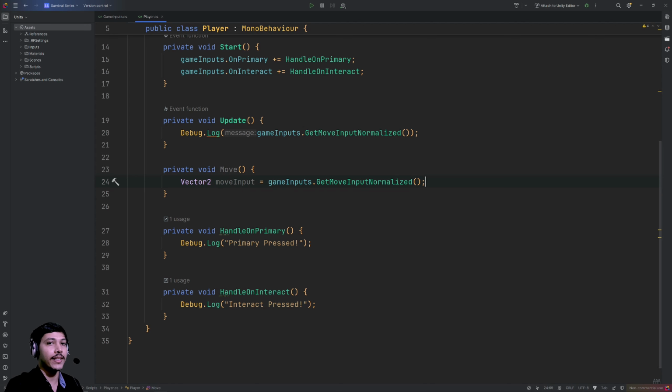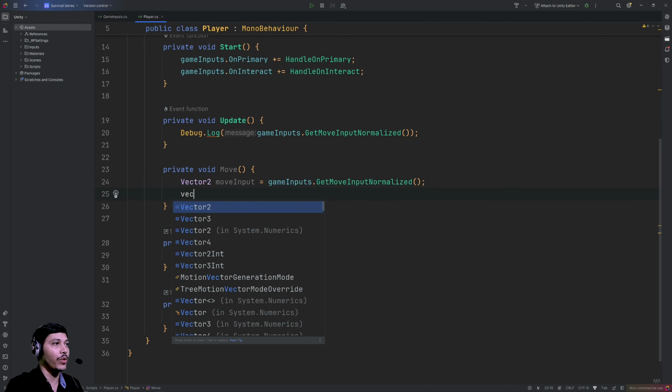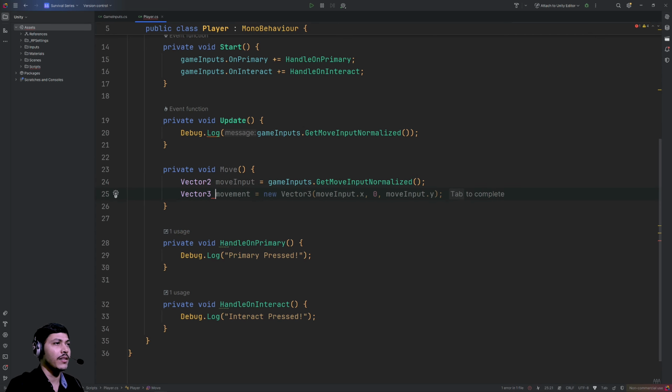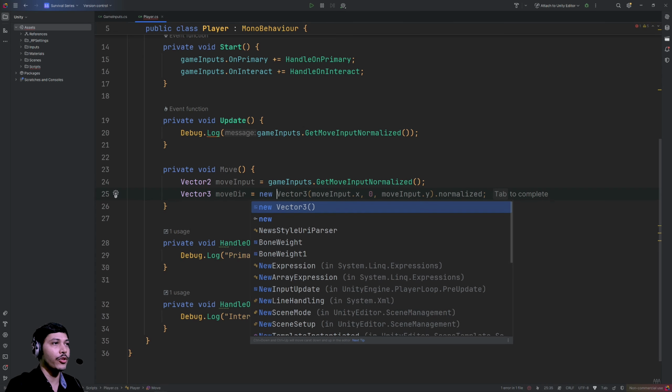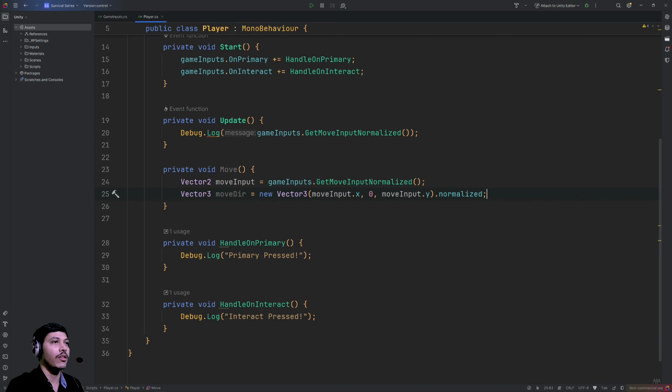So to do that, let's create a 3D vector. So I'll go vector 3. Let's call it move direction equals new vector 3 of move input.x. Then we don't want to move in y-axis, so 0f. And in the z-axis, we will go move input.y. And we don't need to normalize that.